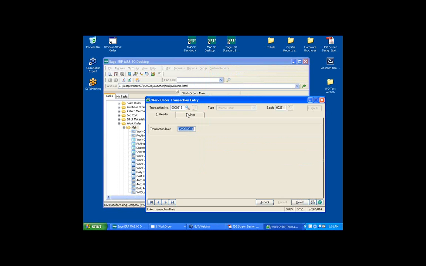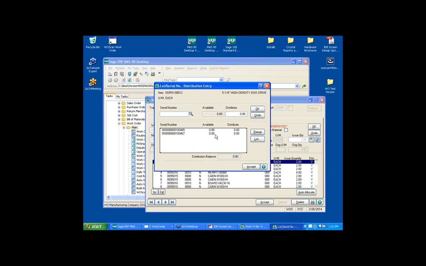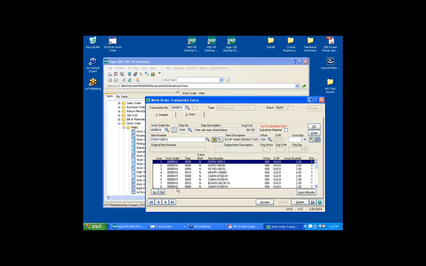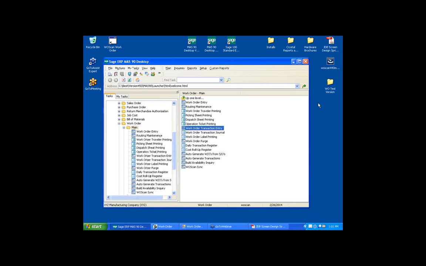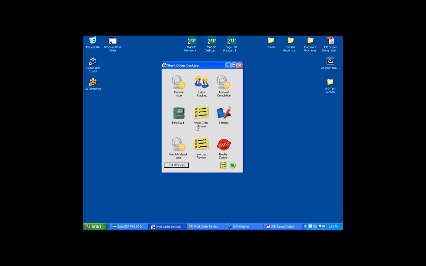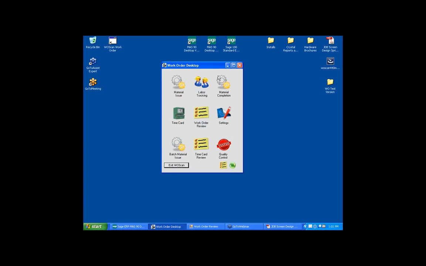There's our completions. So not only can we see our issues, but we can drill all the way down into the multi-bin layer itself with distributions, with multi-bin locations, or whatever the case may be, as well as going all the way into a completion transaction with the bin locations as well. So as you can see, we all integrate together. It all ties back in a nice little package. From the releasing of the work orders, from the multi-bin standpoint for inventory, for all those cool features, from the manufacturing enhancements, clear down to tracking it on the shop floor live, knowing where all your stuff is.